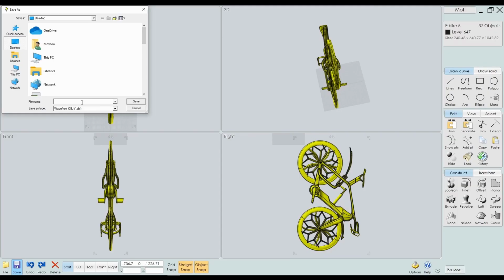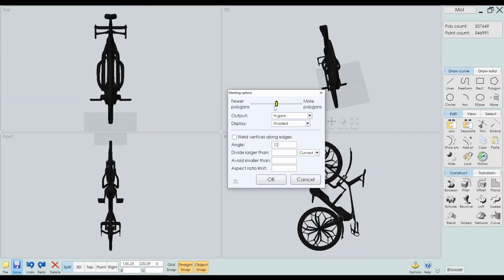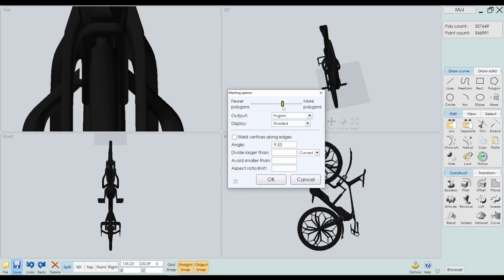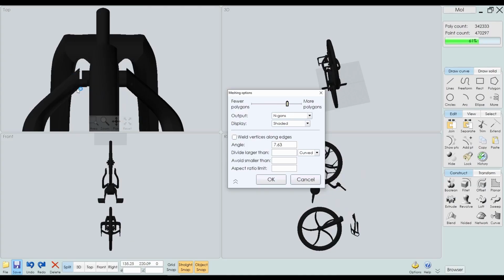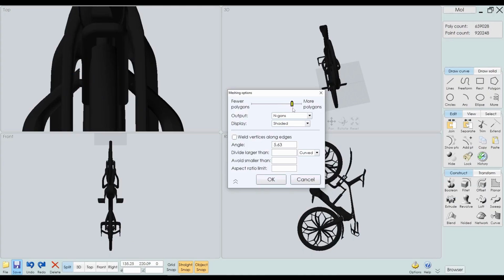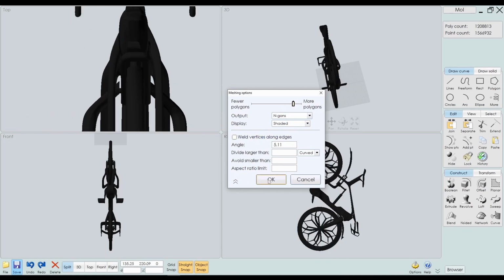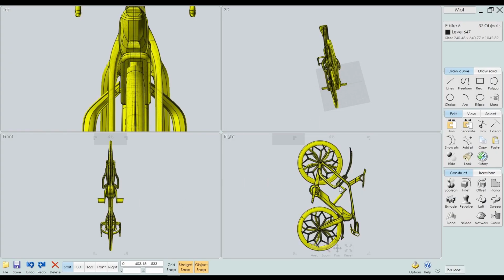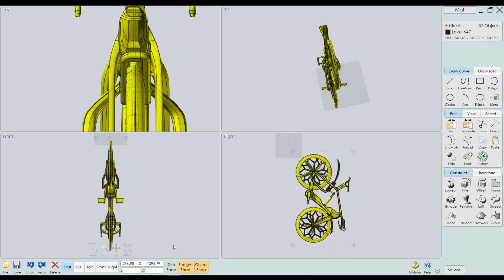Now let me just type any name here. And now I have this slider. It's controlling how much quality you need. The more you increase it, the more quality you get. Okay, so I'm maybe just going to select 5. 5 is good and is going to give me high quality. And press OK. Okay, now it's just finished. Let me just go to Blender and continue.